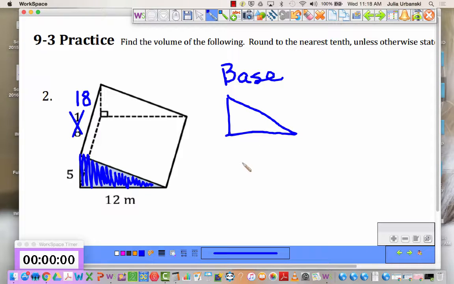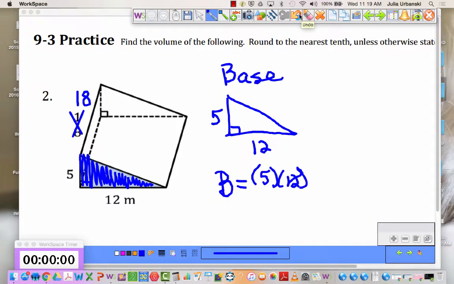It helps some people to draw the triangle so that then they can put the information in. The right angle is right here on both triangles, right between the 5 and the 12. So the 5 goes here, the 12 goes here. Times height. Alright, it is a triangle. What formula should I use? Base times height, good, and divided by 2. Base times height and divided by 2.